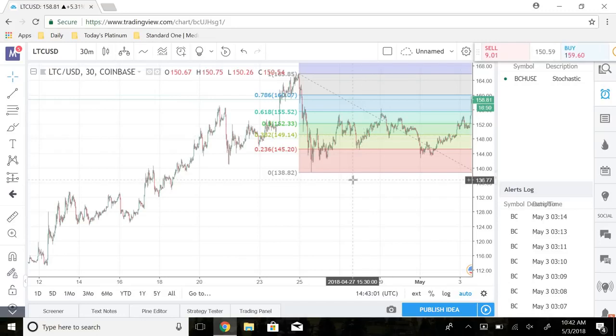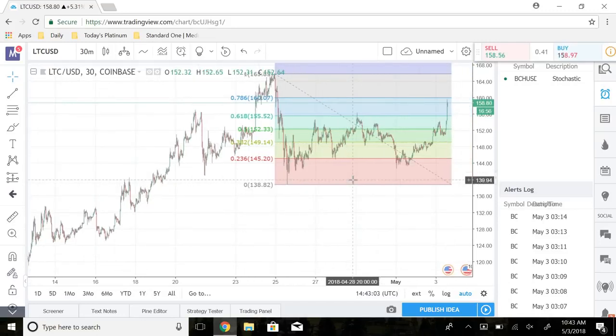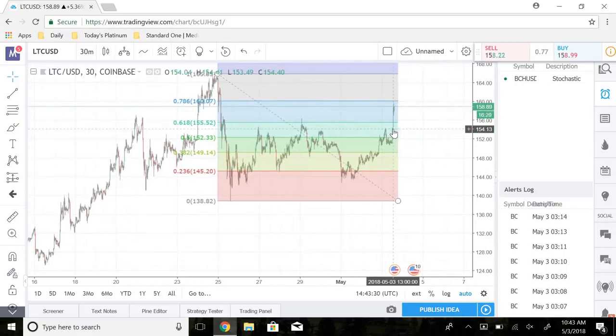Now these levels are usually levels where you're going to see support and resistance on your way back up to wherever the high was. And it's where you can look to sell some coins and also possibly place some buys. You can already start to notice that some support and resistance was found here. Same with this area, and also with this area as well as this area. So you can really start to see that these lines really do matter, and other traders do use these because the people that are using them all look to sell at the same area of time and all look to buy at the same price levels.